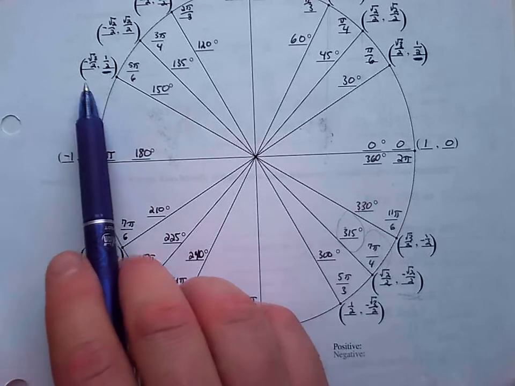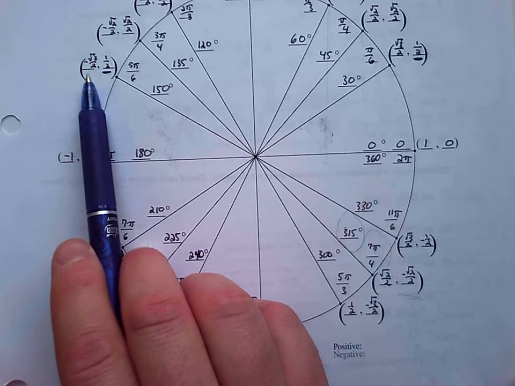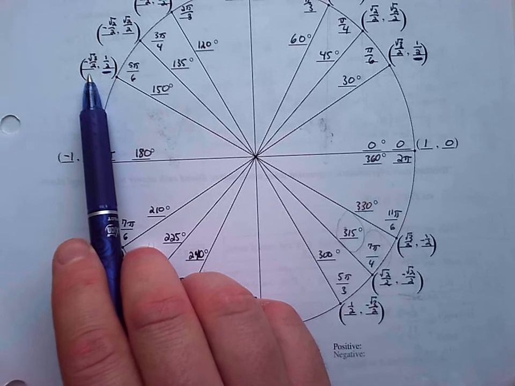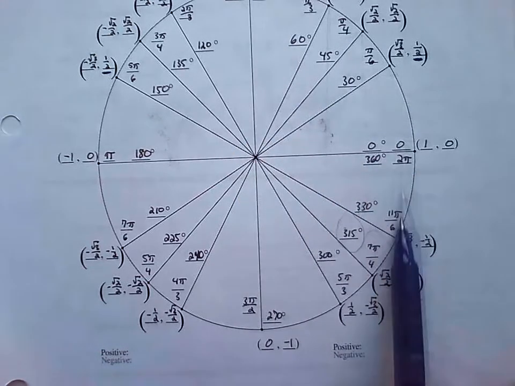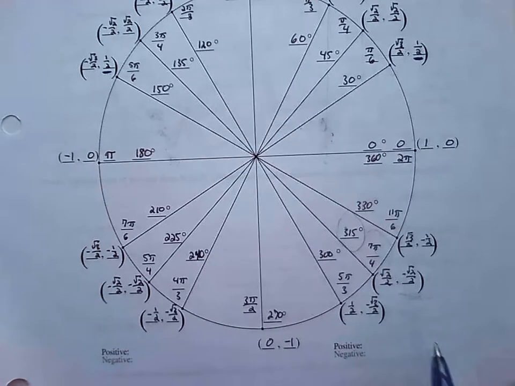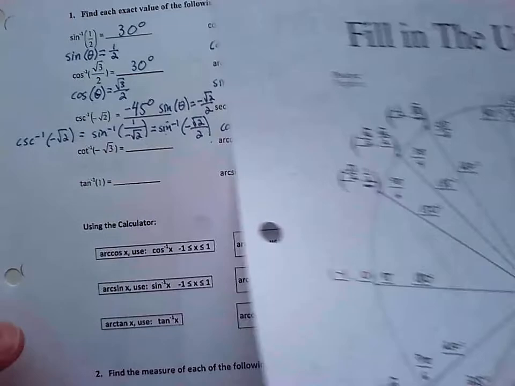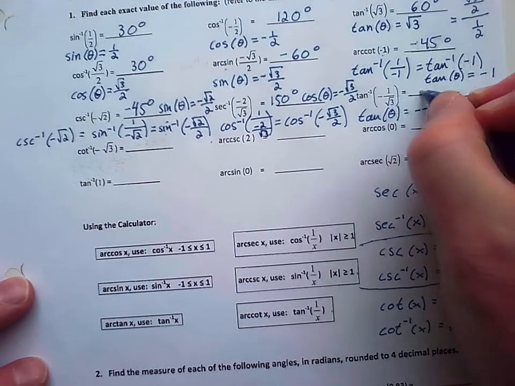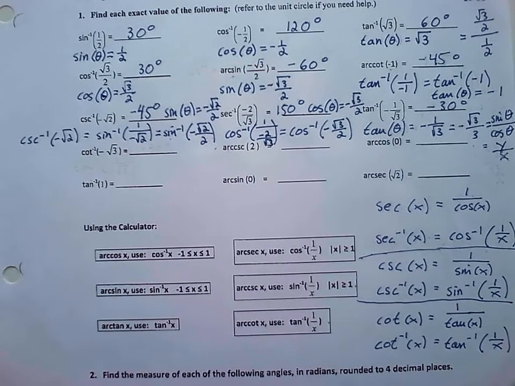Another one that would work is if we use this angle up here for 150 degrees. But keep in mind that we should be here for the arctangent, because we need to be between negative 90 degrees and 90 degrees. So we need to be on this right-hand side of the circle. So therefore, we're not going to use 330 degrees, but instead negative 30 degrees is going to work out for this problem.